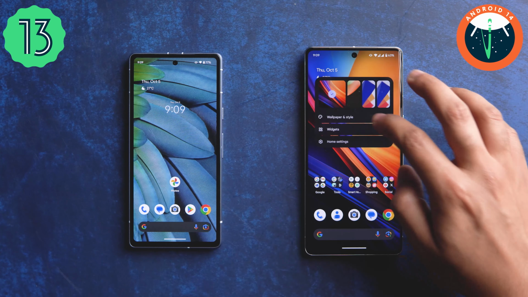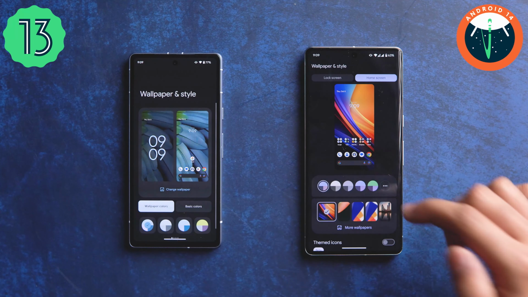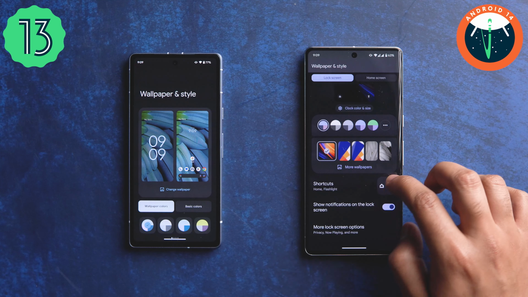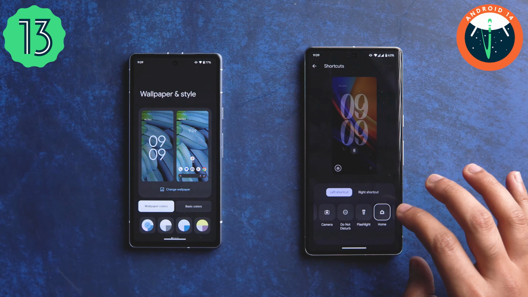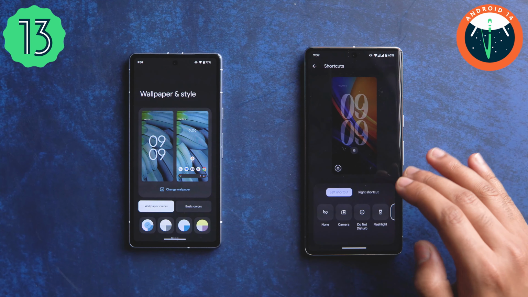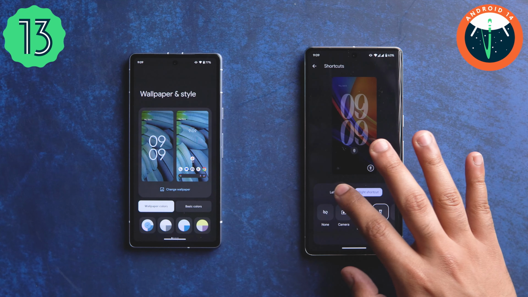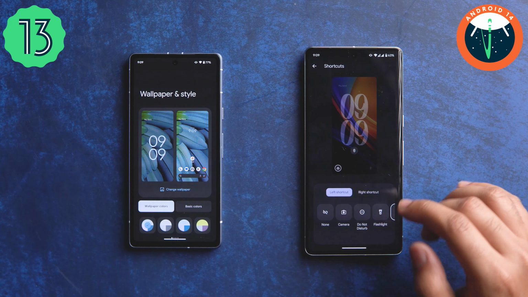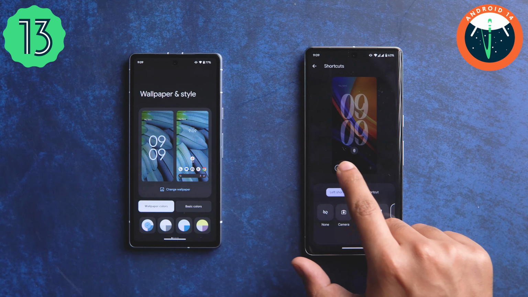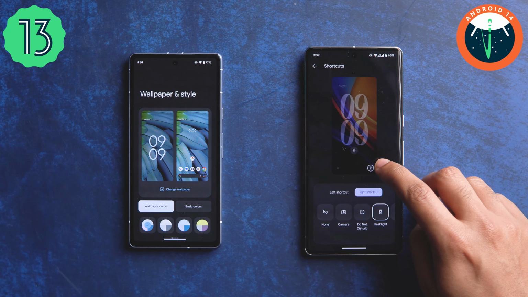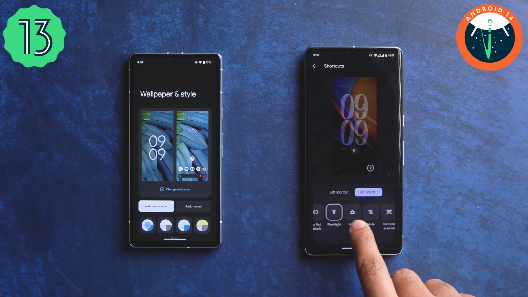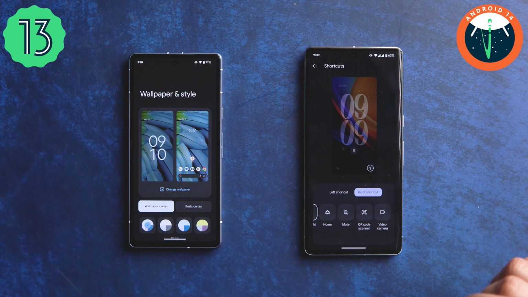So yeah, going deeper into the wallpaper and style app, one more thing that adds into the lock screen section over here is when you scroll down, you get a shortcuts option. Now unfortunately you cannot set any of the shortcuts, they are predefined. Fortunately you can set both of them to none, which is great, but one thing missing in my region is the Google Wallet one. I would really appreciate having it. But over here, when you have the left one selected, the left one is highlighted over here. Right shortcut selected, right one is highlighted. You can change it. Camera, do not disturb, flashlight, home, mute, QR code, and video camera are the options right now.